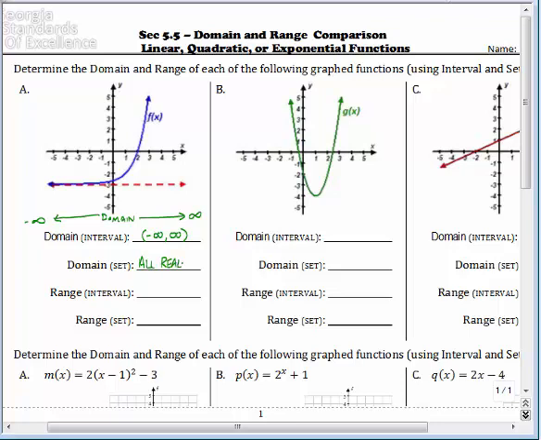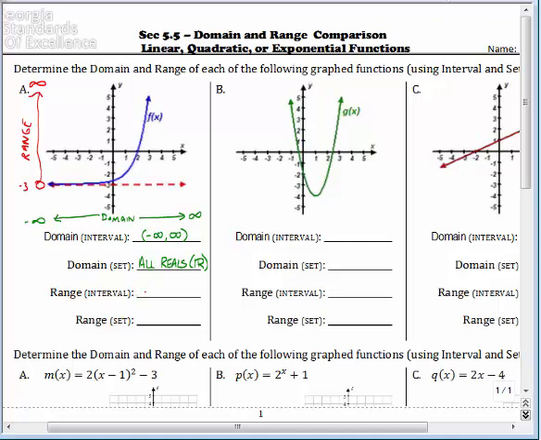which, if you wanted to shortcut that even a bit, you could just write the double bar R, which means the same thing. All right, range is about the up and down, and basically the range for this one bottoms out at negative 3 but goes up forever to infinity. Let me see if I can draw that line a little straighter. So it never quite reaches negative 3. Not sure if that was much better. Okay, so the range is everything from negative 3 to forever.